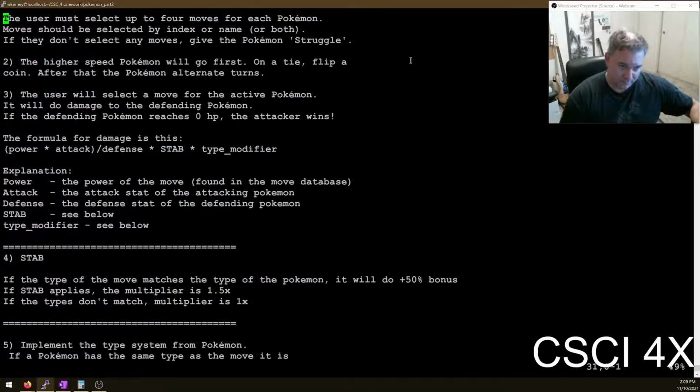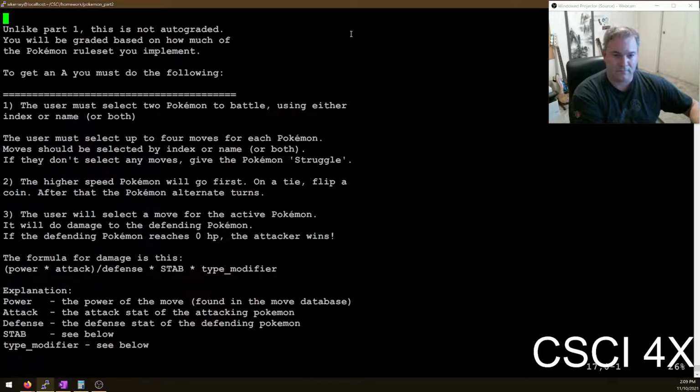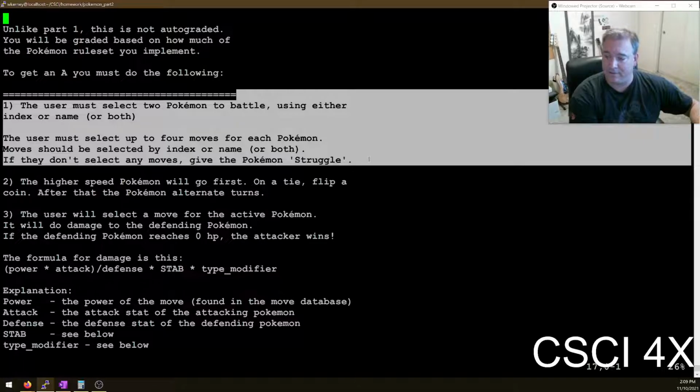All right, so that's a letter grade. They type in either a number or a word, and then you copy out of your Pokemon database. Give me a copy of Pikachu, and then okay, what's player 2's Pokemon? Mew. All right, cool. You copy out Mew. These are the 2 Pokemon, and then for each of the Pokemon, you can give them up to 4 moves. Any Pokemon can have any move.